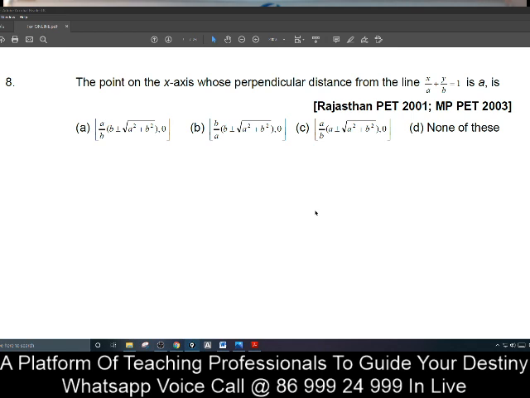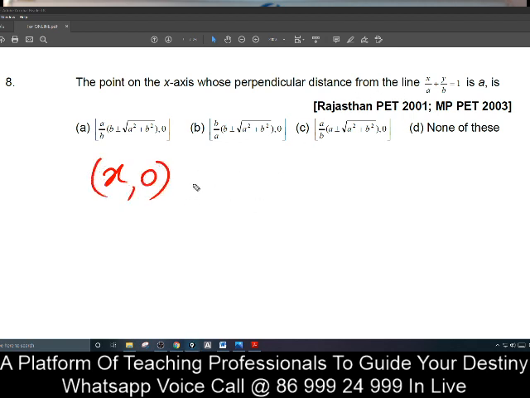Yes. Professor, you said the same in 3D also. Same in 3D also means what? The same line will be taken as a plane there. You will have a plane and there you have to talk about whether the points are lying on the same side of the plane or opposite sides of the plane. All the concepts of line will be just transferred to the plane. Now here, the point on x-axis, let the point be x comma 0.